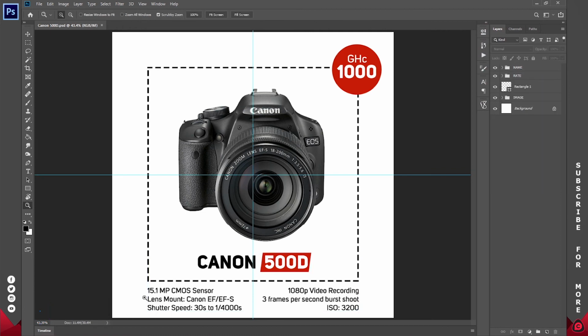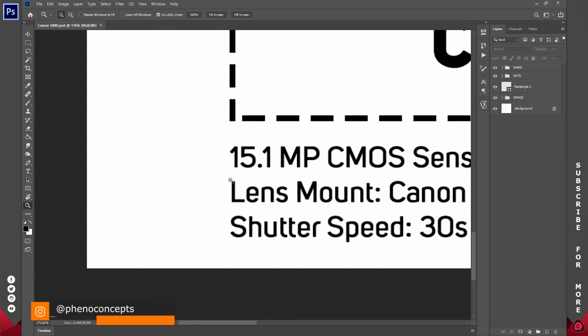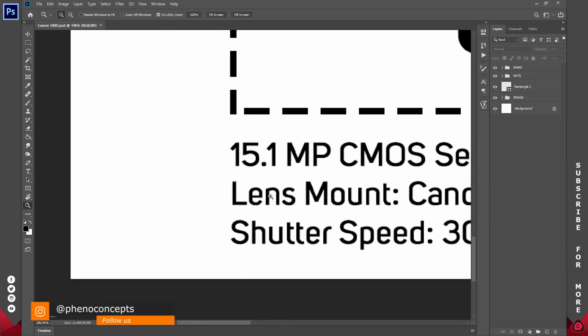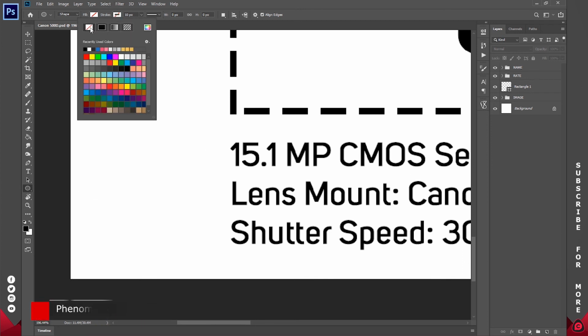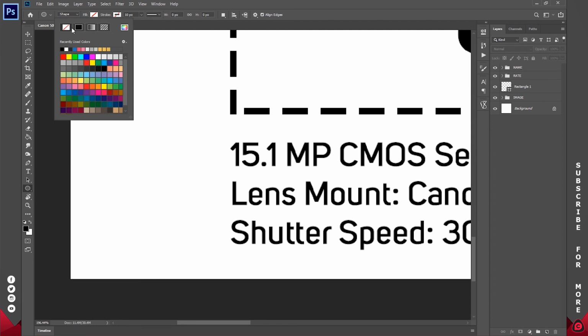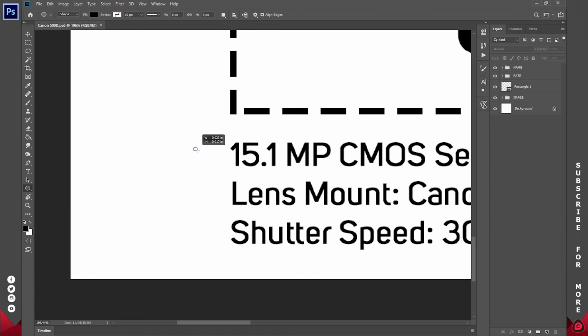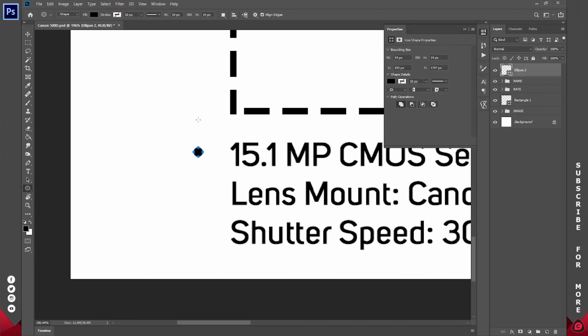So basically that is it. You can leave everything like this, but because these are points, I also want to add in some few things. This is totally not compulsory, but this is what I want to do. So with the circle or the ellipse tool selected, make sure you are using no stroke and a fill. So select any fill color you want. We can obviously change it later on. I'll create a circle like this whilst holding down the shift key. So this is what I have.